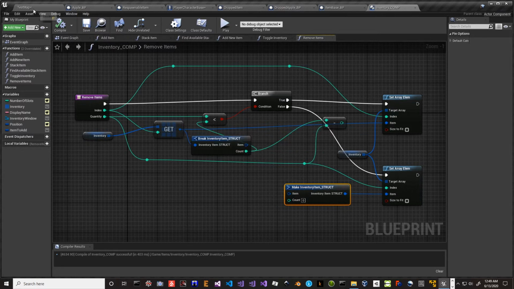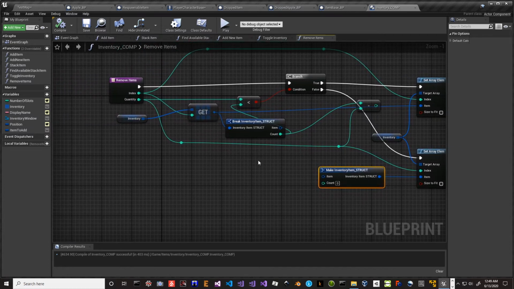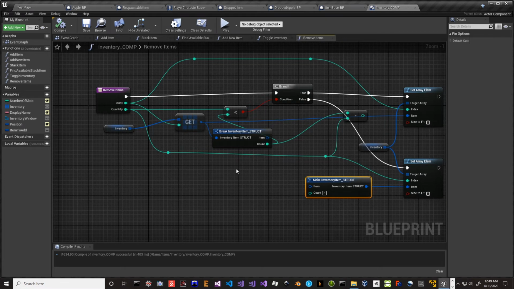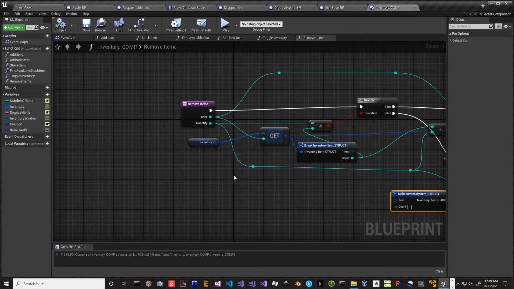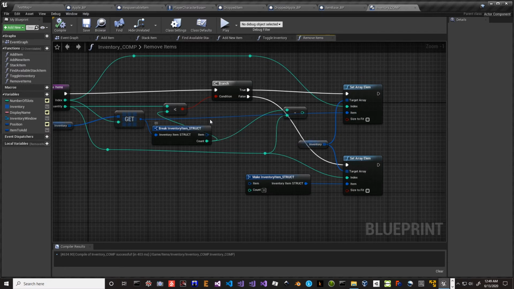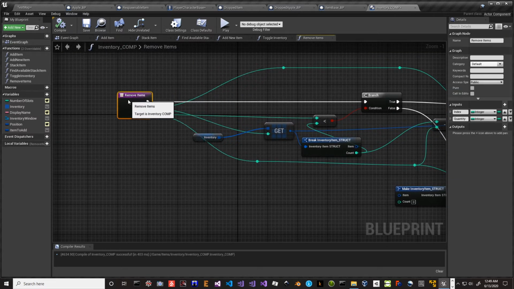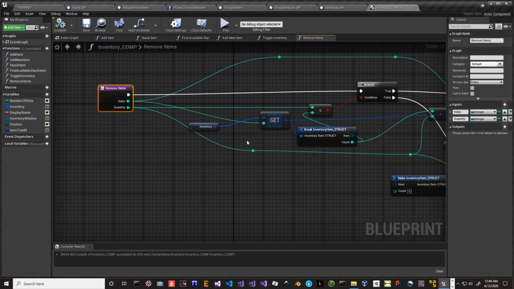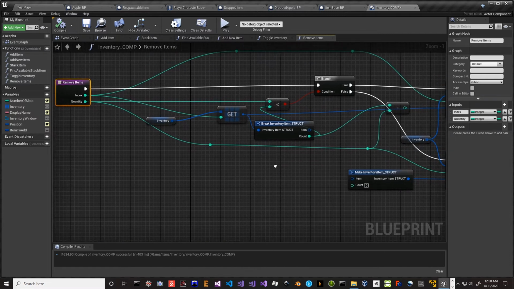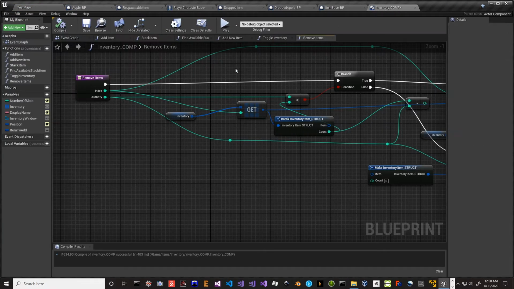So save. So that actually removes it from the inventory, but we have not yet dropped it. And the one thing we need to do is, if the item count is 0, that's if it's there. All right. So there's probably one other condition that we need here. If it's less than this, we probably need a condition. We need to check that condition first, I think. So we've got the count. We can put a branch right here, like this in to here.